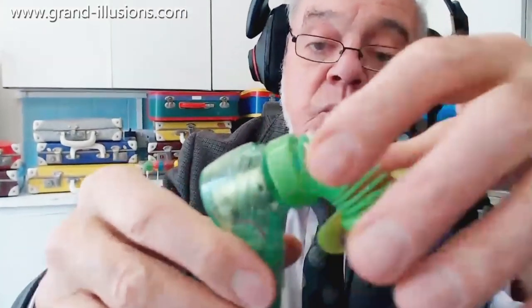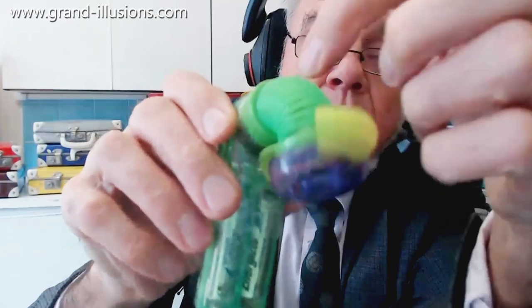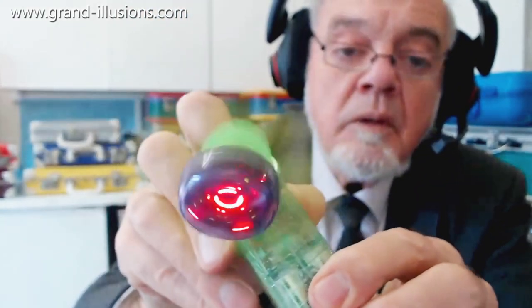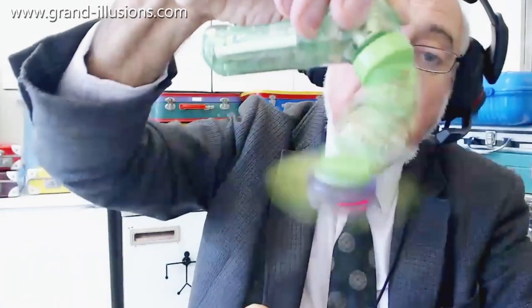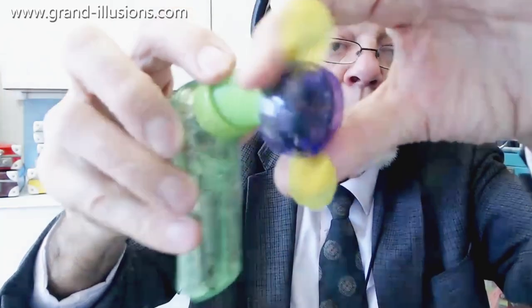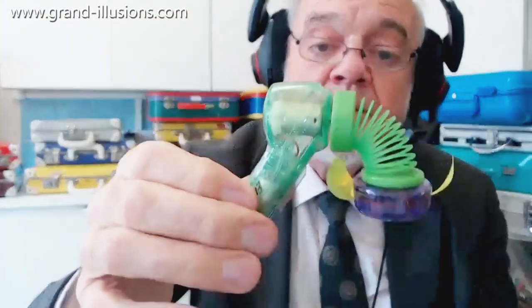Here's another of these bizarre motorized springs, where something happens and it becomes more random and chaotic because of the spring itself. This actually has two lots of batteries — two AA batteries — with extra batteries inside; you couldn't get the power to it with slip rings. So when I turn it on — that's quite spectacular isn't it? You've got a light show there, which has been turned on due to the centrifugal switch inside it. If I put the thing down it does all sorts of bizarre things — quite crazy, you don't know what it's going to do next. It's partly aided by these two little propeller blades, which help give it a propulsion. It certainly works well when it stabilizes, and you can enjoy the light show. It's a very very interesting and bizarre use of the spring.